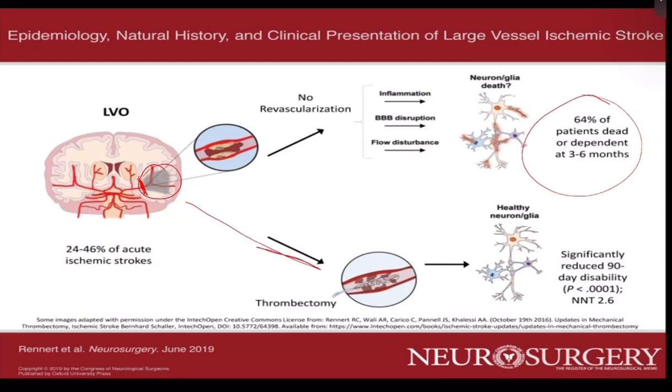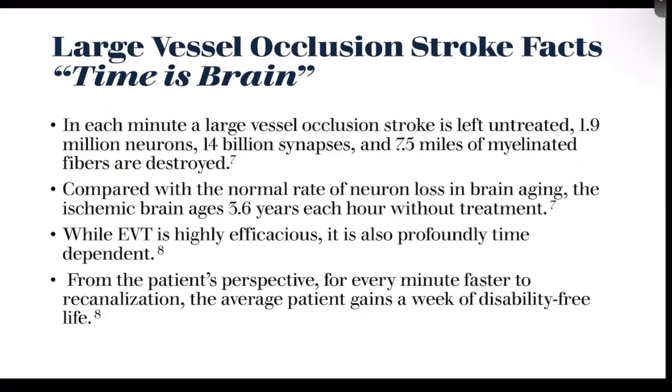Now, what we learned through this trial called the DAWN trial is that certain hospitals can go in and do something called thrombectomy. And this is where they send a wire up an artery, usually in the wrist or the groin or the neck, and they will go grab this clot and pull it out, literally yank it out. So, ectomy means to remove. So they're going and grabbing this thrombus, and they're removing it, right? And so this is a very efficacious treatment, and it can be provided up to 24 hours from the last known well. And so this is out of an article by this guy, and it talks about time is brain, okay?